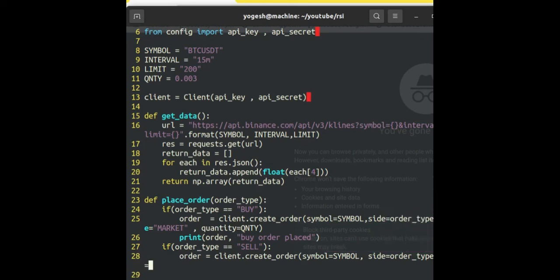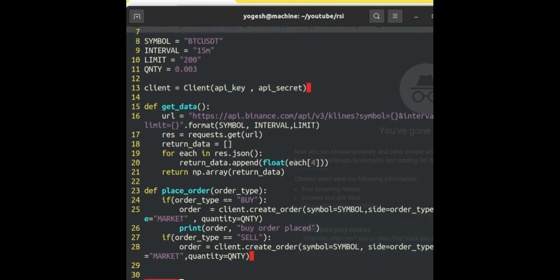It is also a market order, and then quantity. Also we will print it. You can do it inline. You don't need the condition because it's already the order type. So now I think this function is complete.